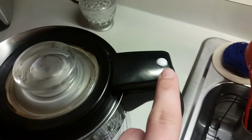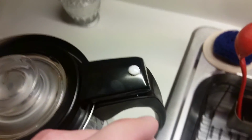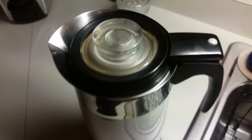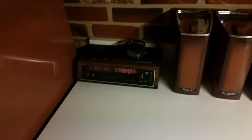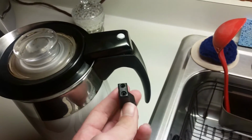Everything's good to go. Now, this indicator light right here, it will glow an orange red, because as you can see, it's white right now. It'll glow an orange red when the coffee is done, and you won't hear it perking anymore either. But after that, you pretty much get your cord here. We're not going to do it right now because it's 10:15 at night and I'm not drinking coffee this late. I'm getting it prepared for tomorrow.